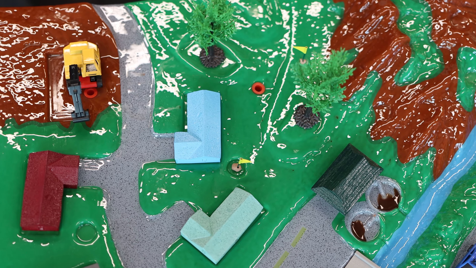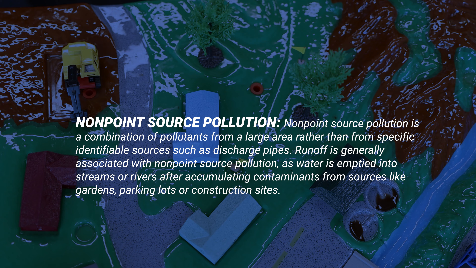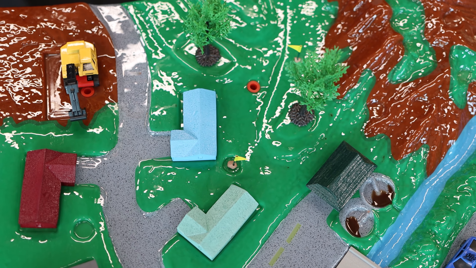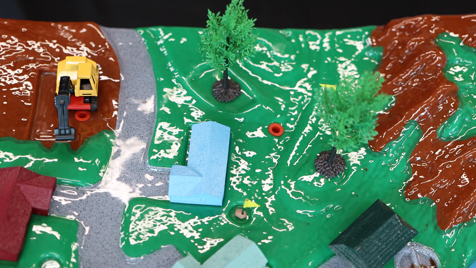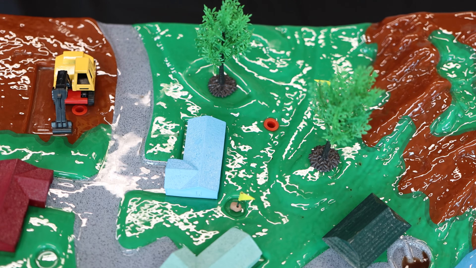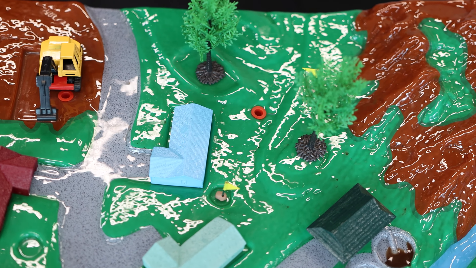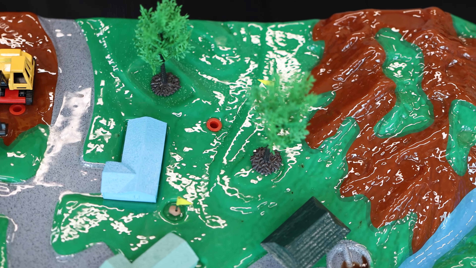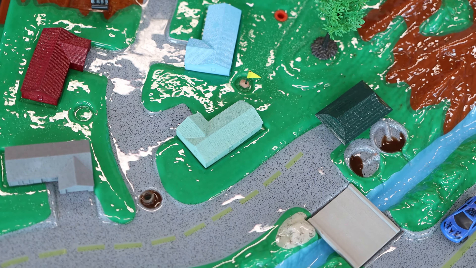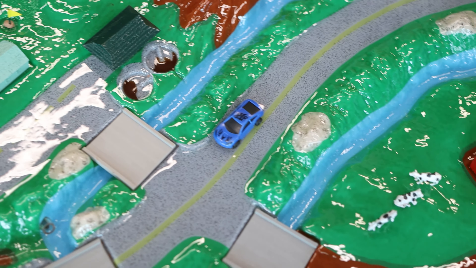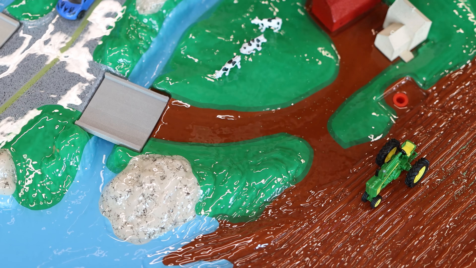Our other type of pollution is non-point source pollution. It does not come from a particular single source — it's spread around and caused by everything from fertilizer, pesticides, and debris. One of our first types of non-point source pollution is fertilizer. A little goes a long way, so many people use way more than they need. We're going to use this green powder here. Our golf course gets fertilized to stay nice and green, a little around our houses because everybody likes a nice green yard, and of course it's used a lot in agriculture to make sure we have food to grow and our cows have plenty of grass.